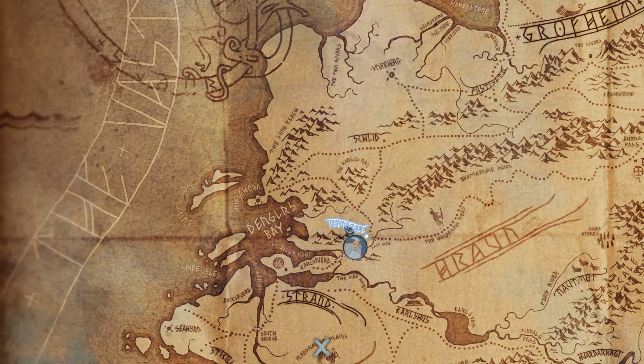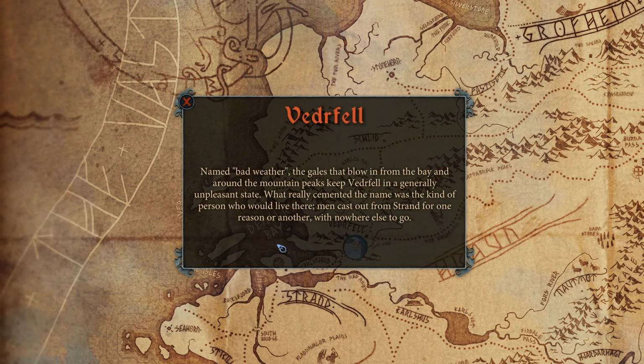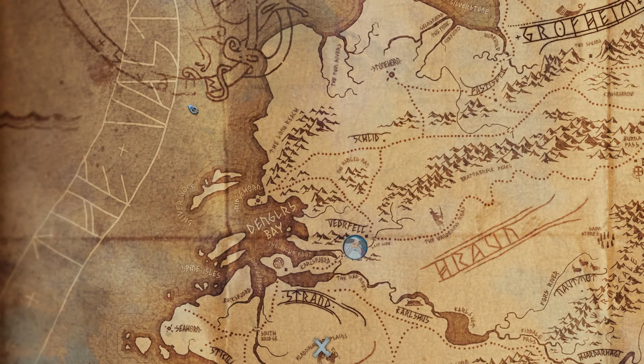And we're coming up to Vetterfell. Vetterfell, named Bad Weather. The gales that blow in from the bay and around the mountain peaks keep Vetterfell in a generally unpleasant state. What really cemented the name was the kind of person who would live there. Men cast out from Strand for one reason or another with nowhere else to go. Well, let's go ahead and hit the X.